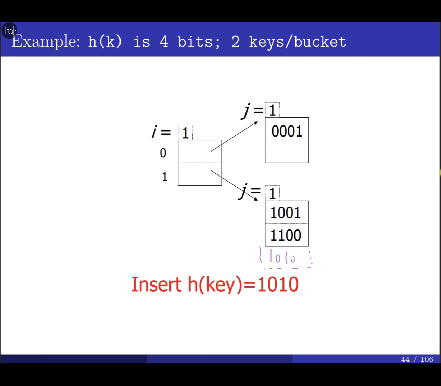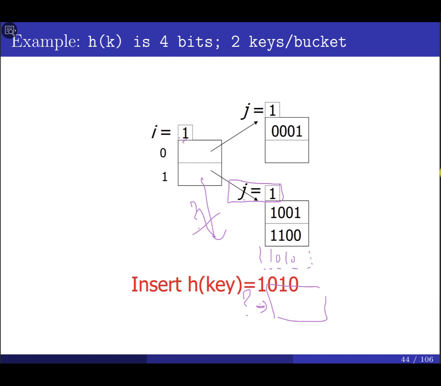Overflow. What do I need to do? I need to check the 2 scenarios. Actually, you need to split them. Create another bucket, then you distribute the keys. But if you do this, you can have a problem. What's the problem? If you split them into another bucket, where's the pointer for the new bucket? Do we have enough pointers here? No, we don't. So we cannot do this, because the value of j is equal to the value of i. The local parameter equals the global one.